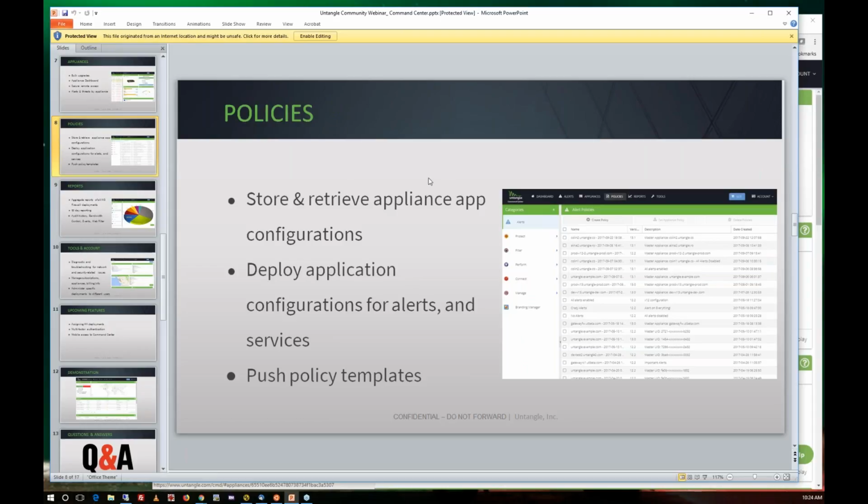Policies. So this is probably one of the newest features in Command Center. And again, we're constantly adding new features to Command Center, and they just get rolled out, and there's no need to upgrade. One thing I would say, in order to push out policies to your boxes, they do all need to be on the same version. So it's kind of important, if you're a regular Command Center user, that you upgrade all your boxes at once instead of one at a time.